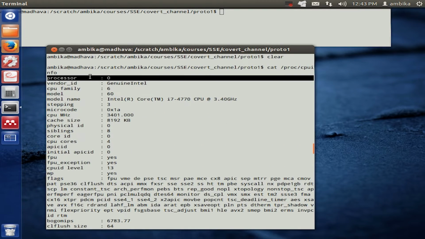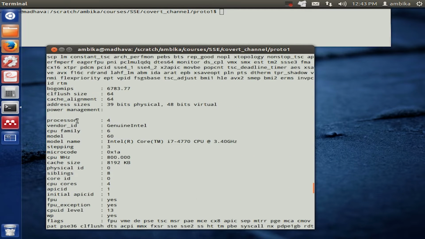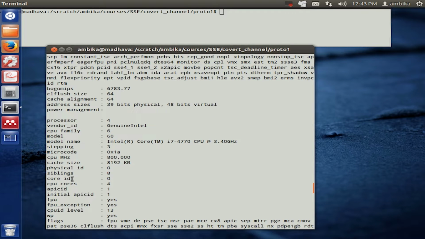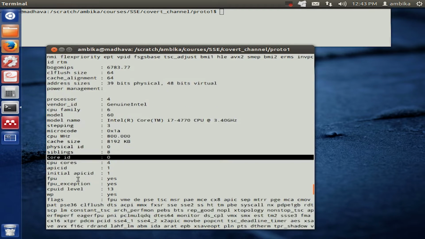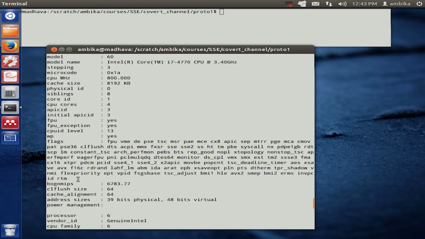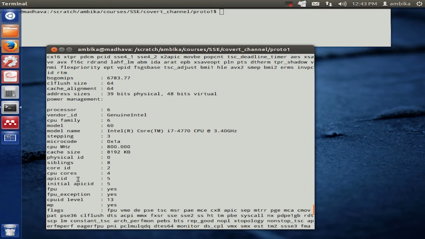This is processor 0, which is present on the core with an ID of 0. Now if you look at processor 4, processor 4 is also on the same core with the same core ID. Similarly, if you go through the other entries on this machine, you would see that processor 1 and processor 5 are sharing the same core, core ID 1, and so on.